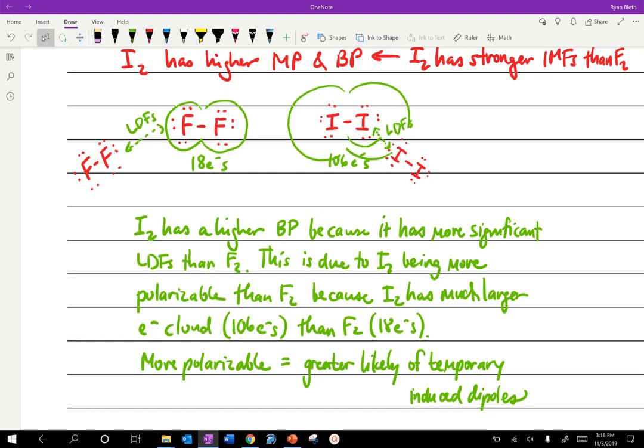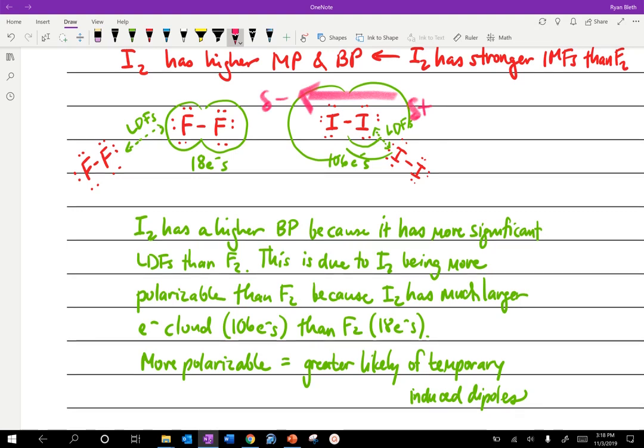The electrons on one side will start to shift toward the other side, and that makes that end of the particle slightly more negative and the other slightly more positive. So in our picture up above, if we can imagine that the electrons in this molecule would just naturally ebb and flow toward the left, then at least for a moment that might make this side slightly negative and this side slightly positive, and that would cause within the next iodine molecule over, the electrons to be pulled toward that positive part of the first iodine molecule, and that would create momentary, temporary induced dipoles, really small, faint dipoles within these molecules.